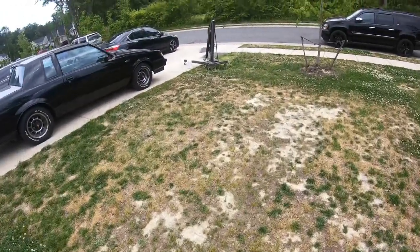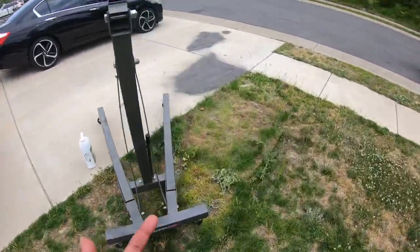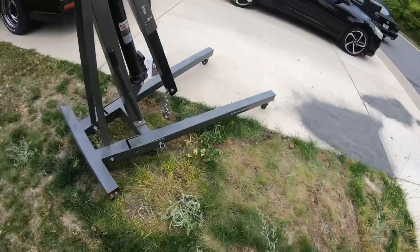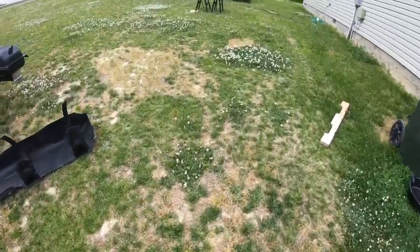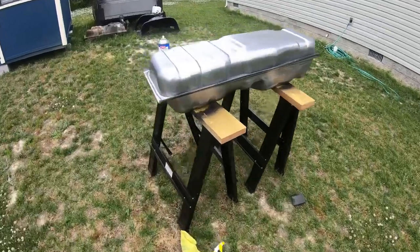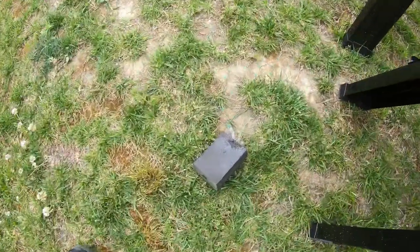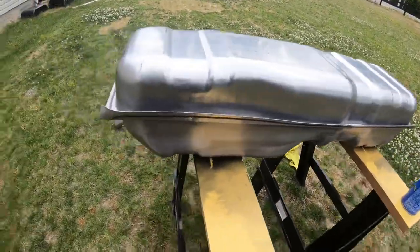The engine is gone — the guy picked it up. It still had transmission fluid in it and it spilled all over my driveway, so I'll put down some absorbent and pressure wash it tomorrow. I've just been working on the gas tanks today. I got one painted up and I'm about to start on the second one — I already cleaned it, got all the factory gunk off, and scuffed it with a sanding block so the paint will stick.